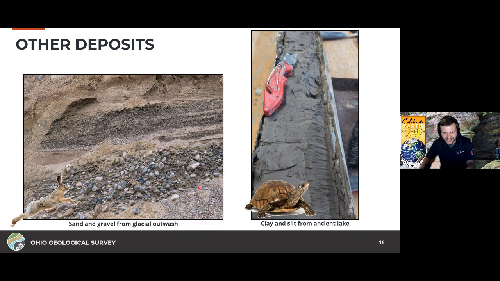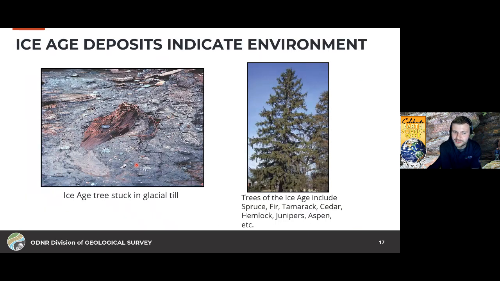So now we went over the three major glacial materials in Ohio. We have the mixed till, the coarse sands and gravels, and the fine-grained clays. Each of these three materials might help indicate the environment that deposited them, but we can also find even more evidence of what the land was like within them.